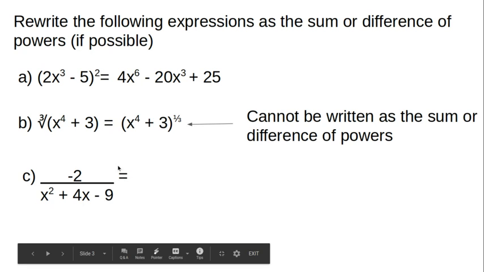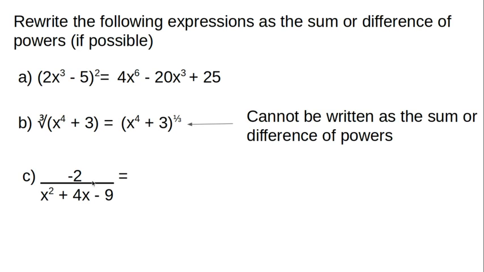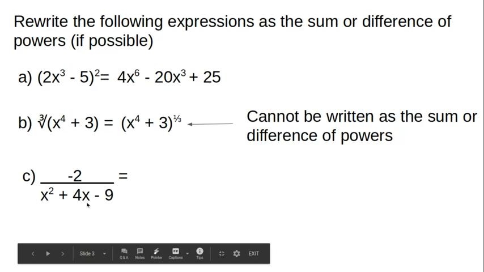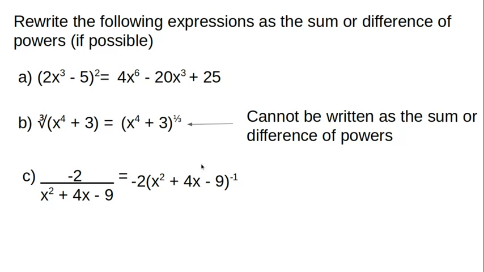This equal sign is really important. Whatever you put on this side has to be the same as this function. And if it's not, then you're making a mistake. So this one, we can't split it up, but we could rewrite it with a negative exponent. The only thing we could do is this. All right, we've got our negative 2. And if we wanted to move this entire denominator up, we could do it to the power of negative 1. But since we're not allowed to distribute exponents, this is as far as we can go. So even this one cannot be written as the sum or difference of powers. So sometimes this is as much as we could do.